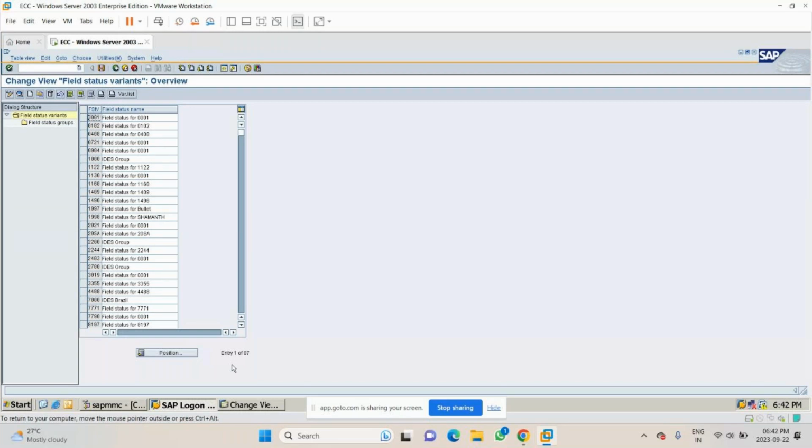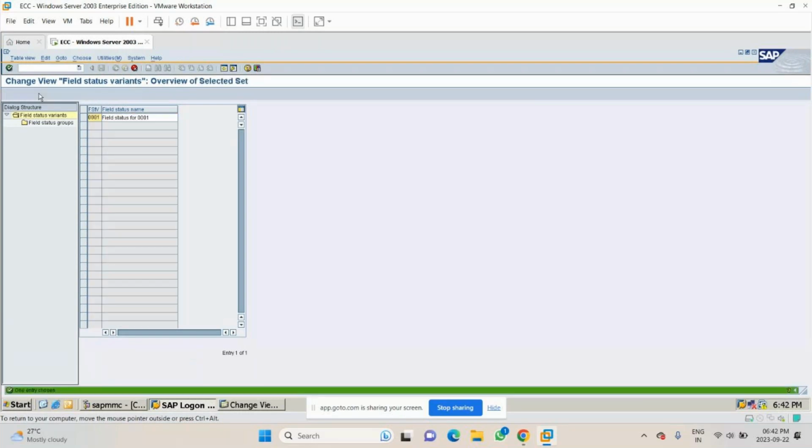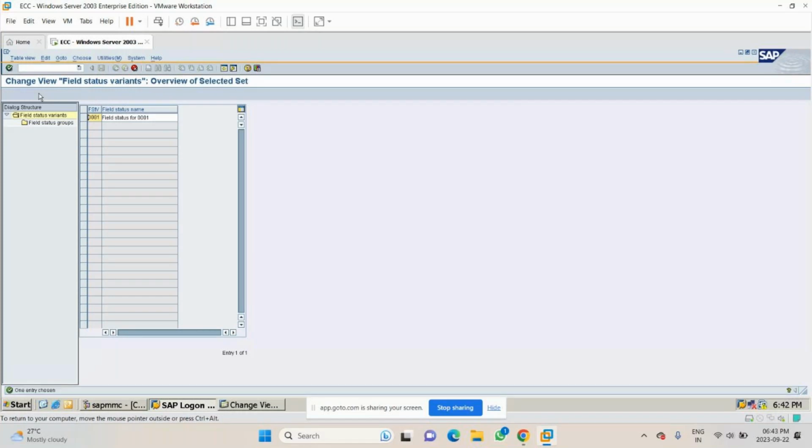Okay, now in this, there is a predefined field status variant 0001. Click on this, select this. After selecting this, you have to go for copy as. Can you see here? There is an option, copy as. Click on this copy as. You must get a screen like this.